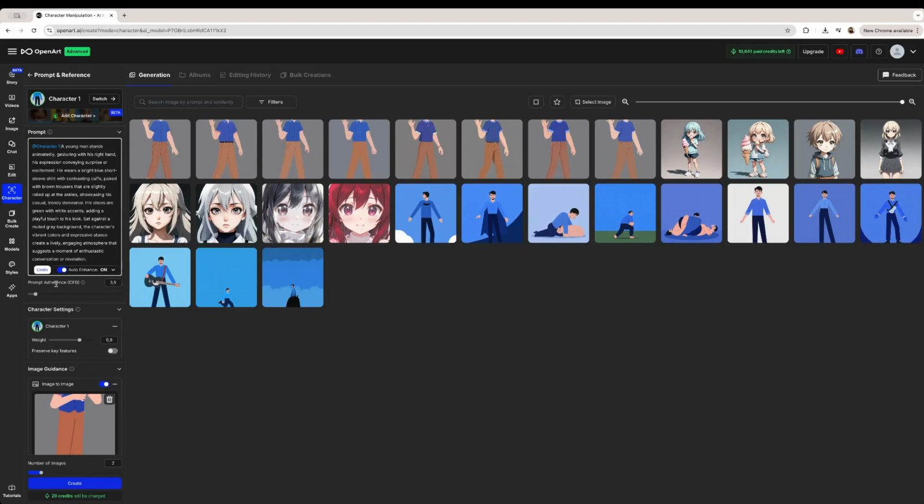These are some other options that we can toggle and play around with. This is the prompt adherence that we can use, how much the software adheres to the prompt that we have written down and to the reference image that we have. Let's leave it with this number right now and see what the software creates, and then we'll toggle it a bit and see what changes if we move it up and down.